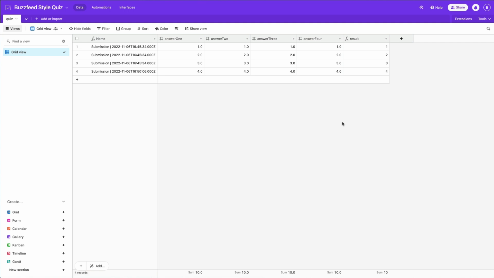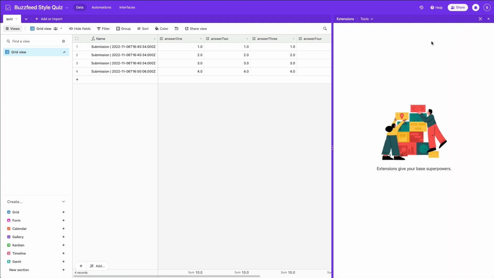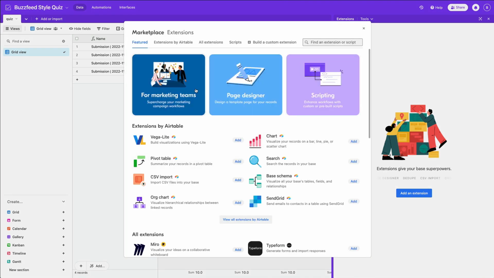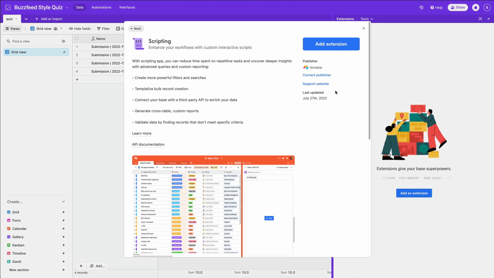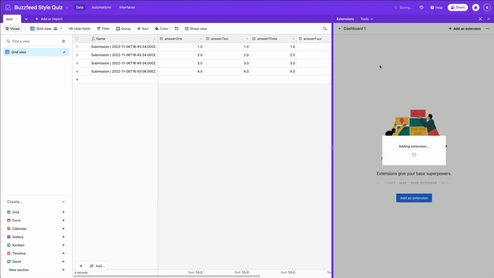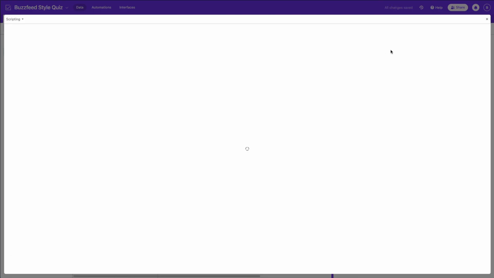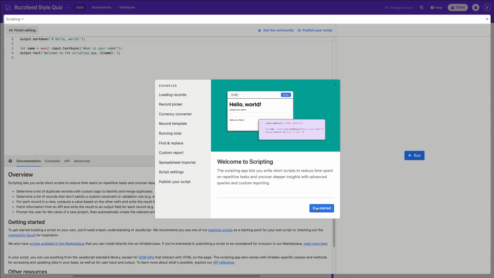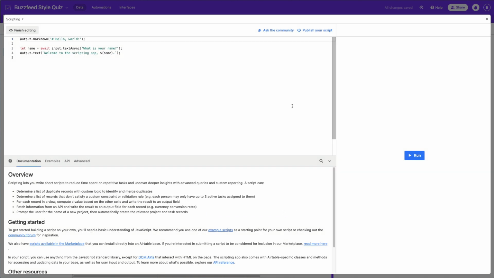Some people are going to say, I'm going to use an automation. Automations take a little while to run. If we go to our extensions over here and add an extension, you could do some scripting, and this lets us write JavaScript and do work whenever a row is created.